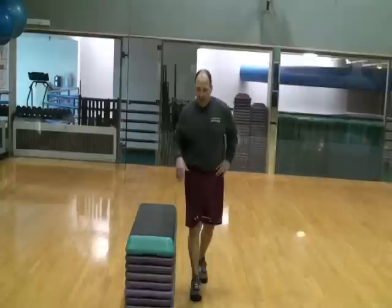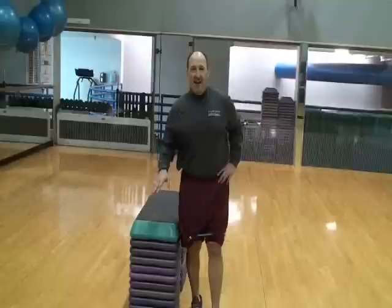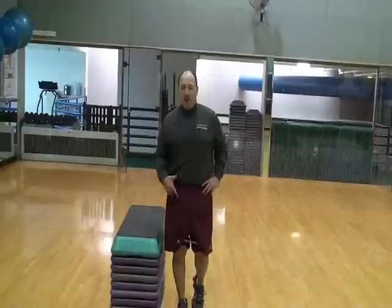What you're seeing here is we're in an aerobics room, and I'm shooting the video, but what I want to do is give you a couple of different ideas. You always try to adapt to your location and use some of the equipment around you. Generally, when we're outside at the track, we use some low-level hurdles and then do some drills. But all this is working the lower abs, the hip flexors, and those glutes and hams.